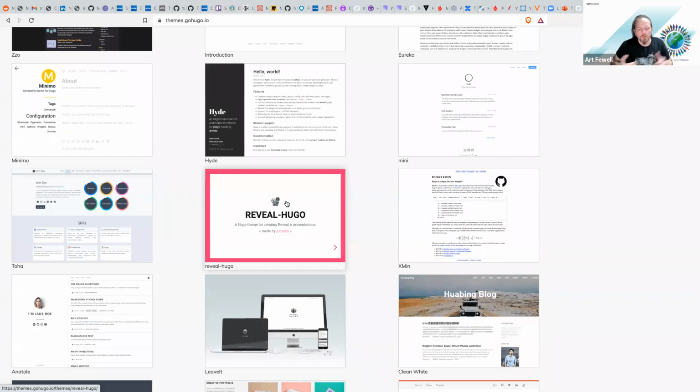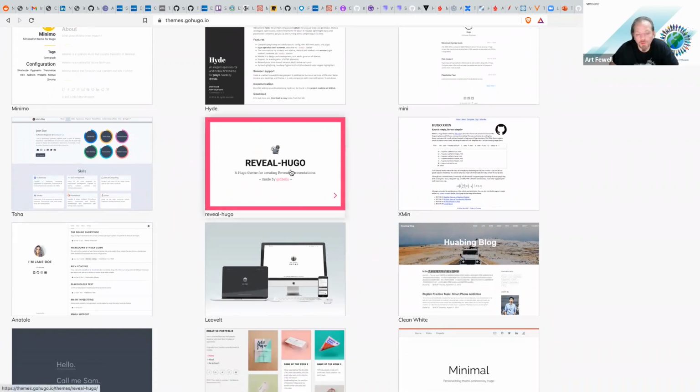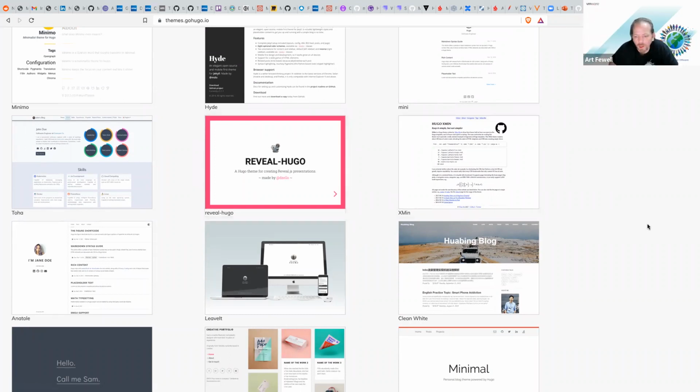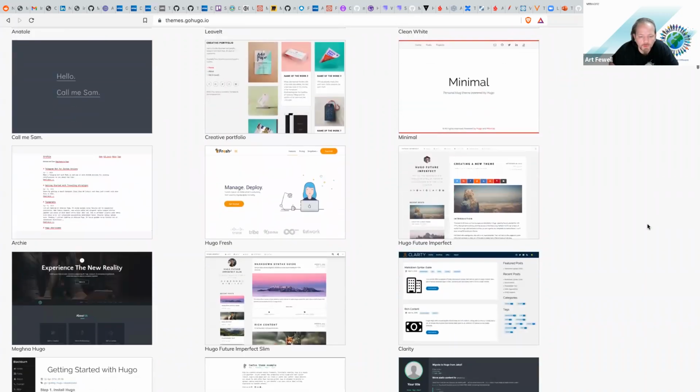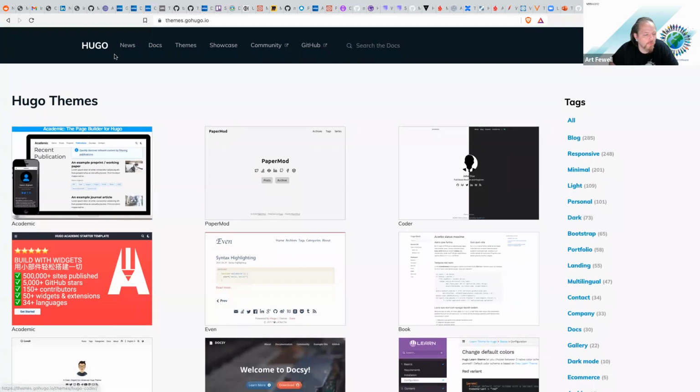And since it has the whole web toolkit, you could make it extra fancy if you want to. And Reveal's really easy to use too, but use this template and you've got an instant PowerPoint on the web that you can drop on GitHub pages very, very easily. And so on and so forth. So it's really easy to get started.